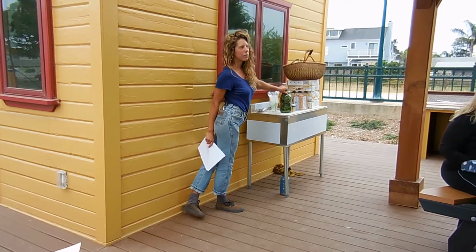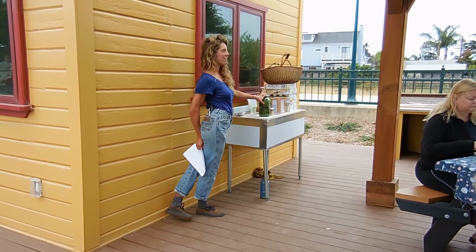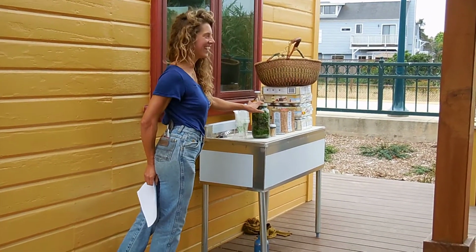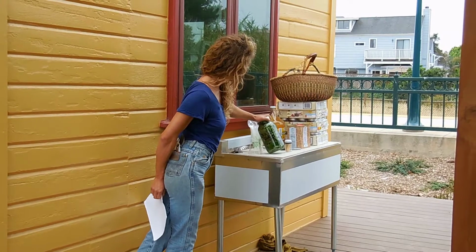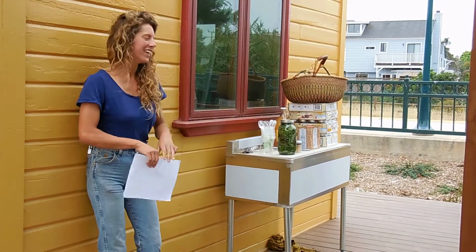I was going to talk a little bit about sun tea, so I'll talk about that in a moment. The sun is not shining, which is a very important part of making a sun tea. So there's tulsi in here, but I don't know if this is going to be drinkable in the next hour and a half.